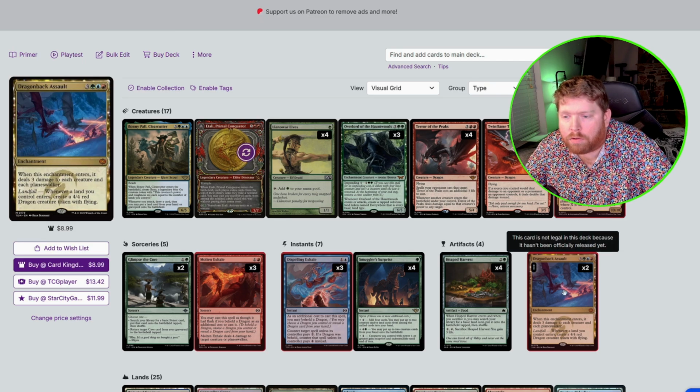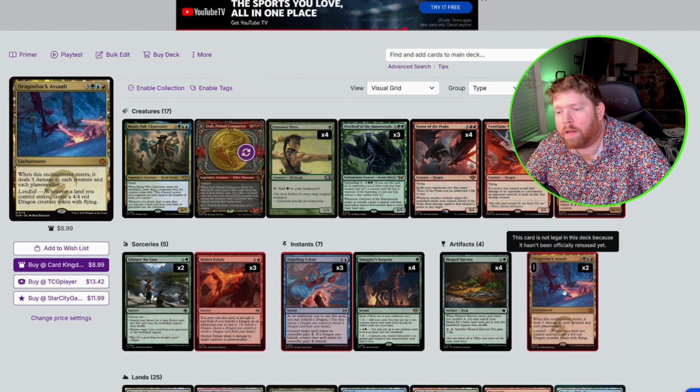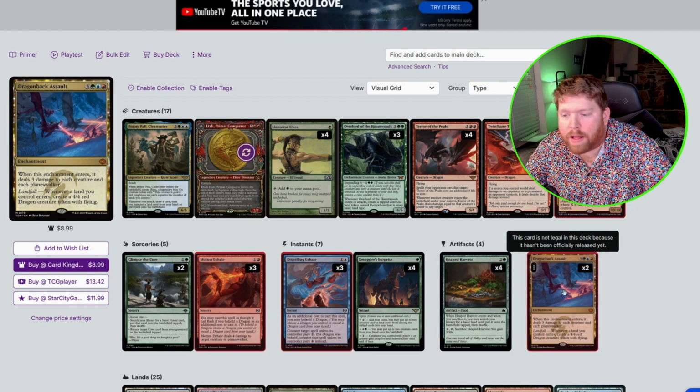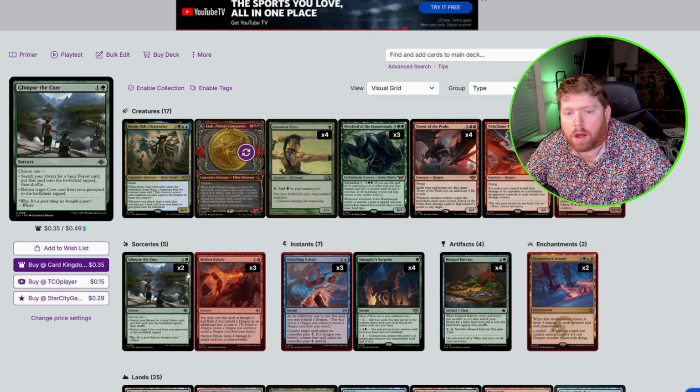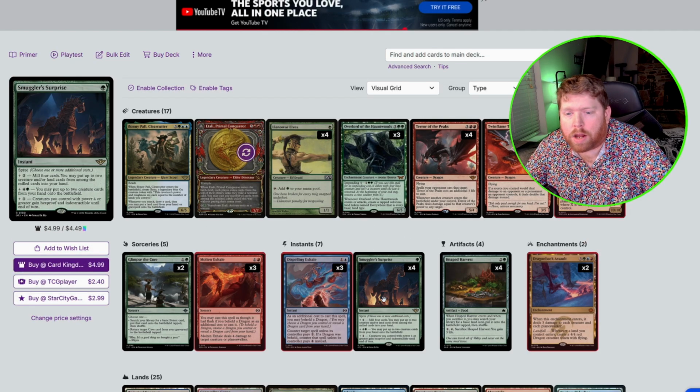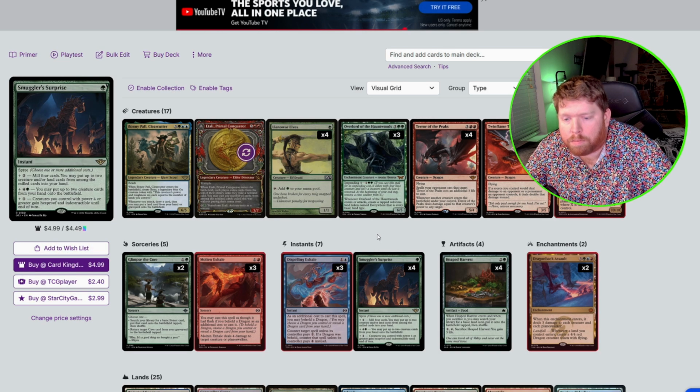And then we've got 2 copies of Dragonback Assault in this list as well, because it's a solid board wipe, and that landfall is really good, especially with Overlords and all these different ramp spells that go and fetch lands out of our deck, and additional surprises that maybe we have left over that we can use to fetch lands using the mill and get lands and creatures ability.